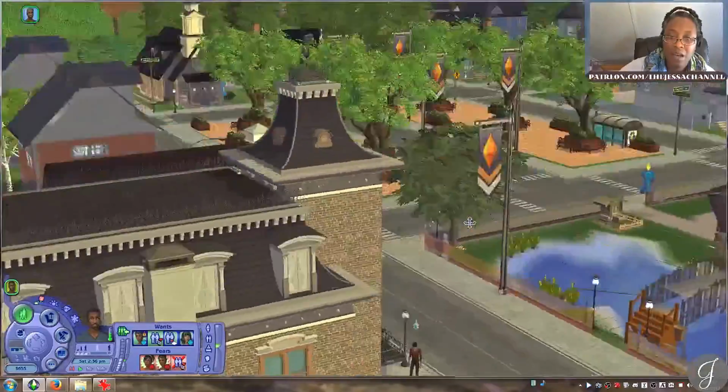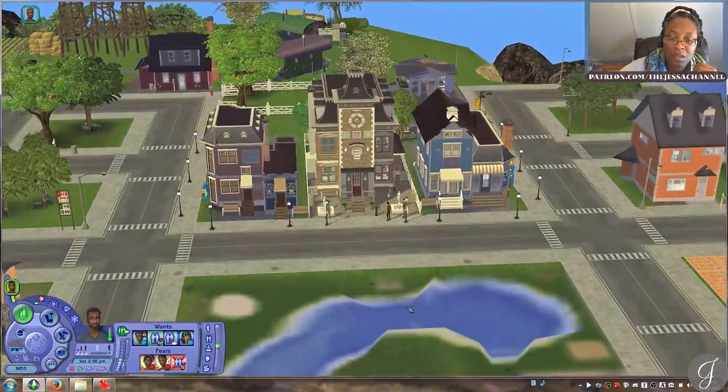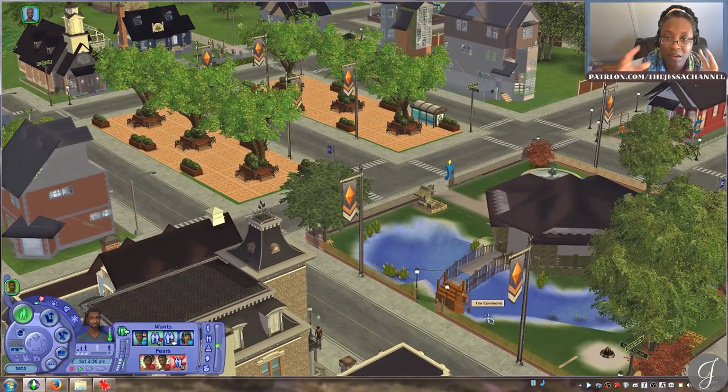There we go. So I actually had planned out certain things in the hood. For example, over here, when I thought about the hood, I wanted there to be a central park. I love having a central park in a hood. The town that I grew up in had a central park, and I have always loved the idea of the businesses around this central place. So that's the commons here, and I wanted that to be kind of central in the hood.